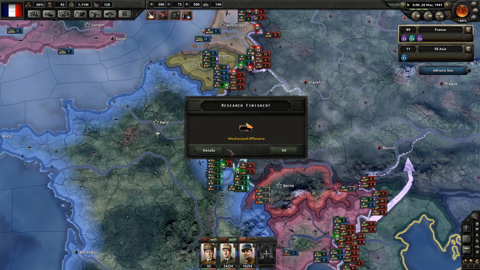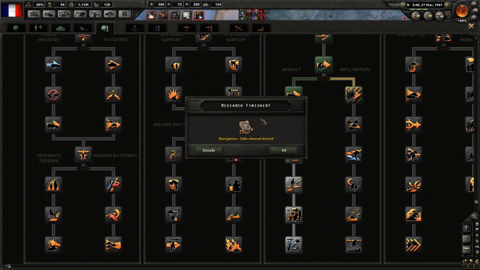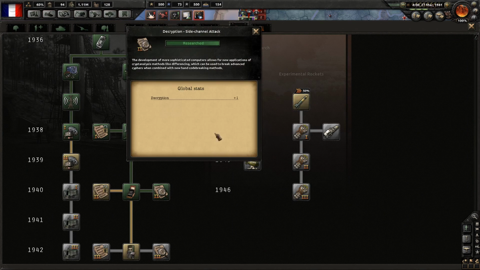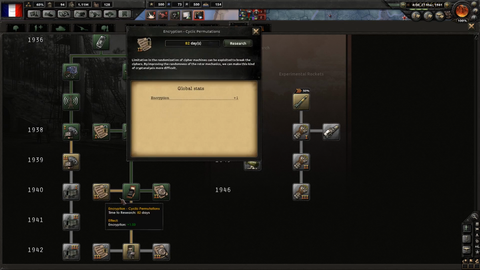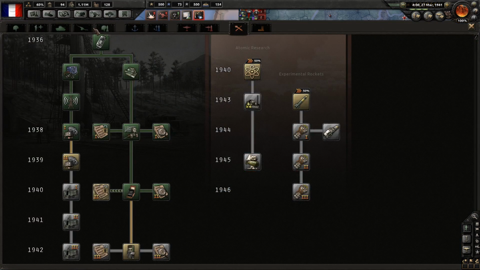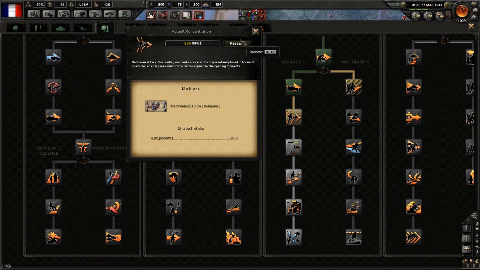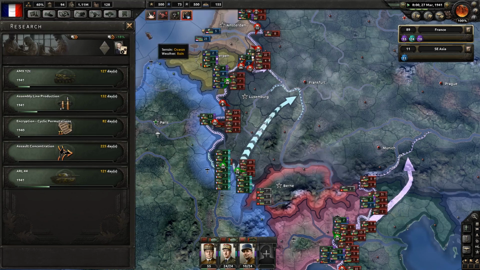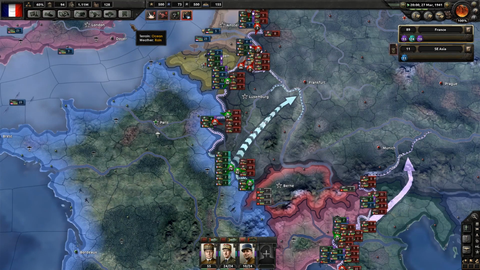We could probably do... Oh, mechanized offensive. Excellent. More tactics, which are always good. And more organization. Oh, hello. And then decryptions. Well, decryption. So I think we'll start doing encryption. And you were doing doctrine, so I'm going to continue doing doctrine for even more max planning bonus. Man, French planning is going to be obscene.